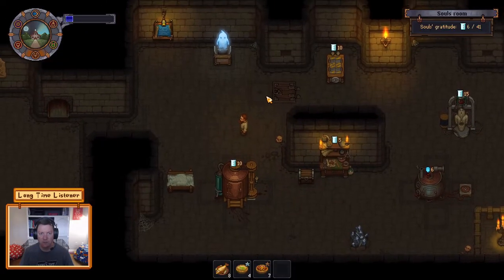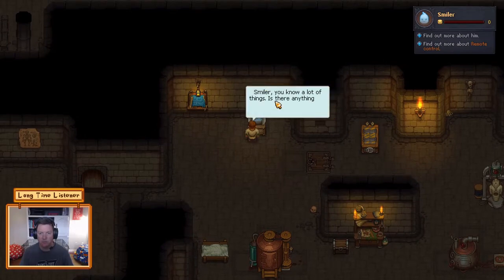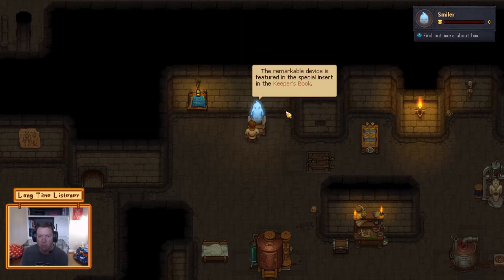Now I need to get some more happiness with Smiler. Dudes! Let's talk to Smiler. We gotta learn more about him. Learn about technology. You know a lot of things. Is there anything you can tell me about remote control technology? I remember the keeper used to maintain quite a tight schedule. The remarkable device is featured in the special insert in the keeper's book.